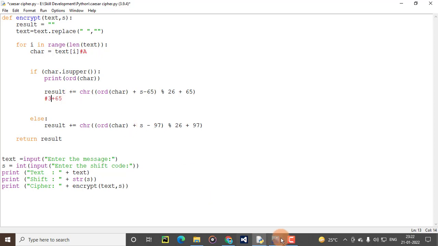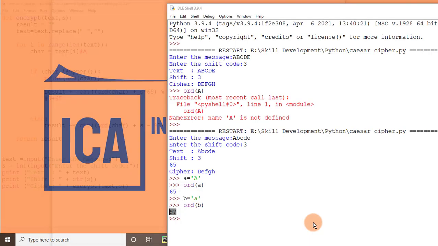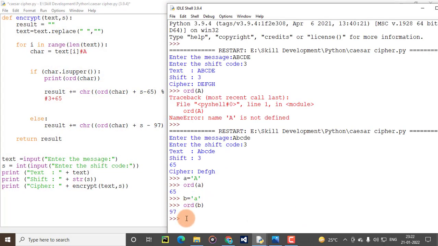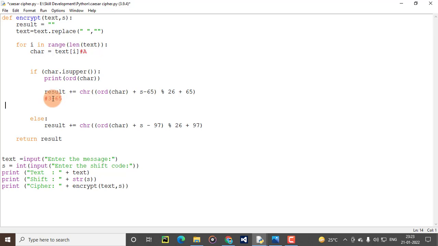Now I will show you that. 3 modulus 26, I hope you will see that the answer is 3. I hope you will understand. A small value modulus a higher value gives only the small value. This answer is the small value. Then add 3 plus 65, which gives 68.